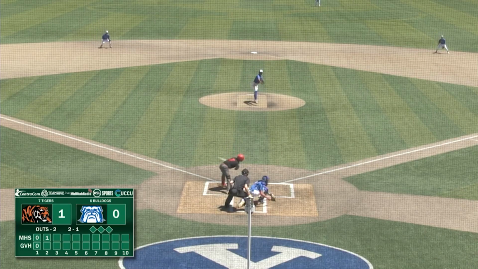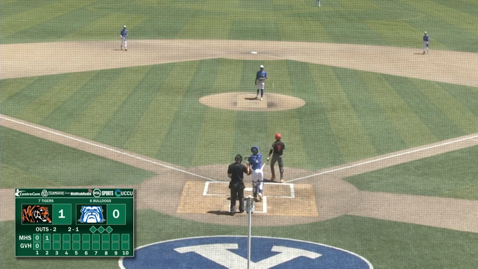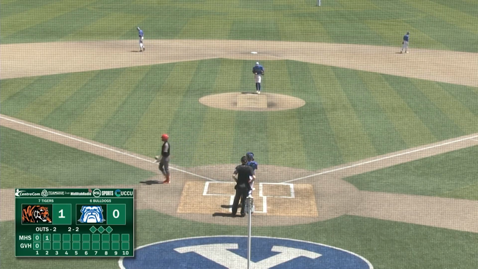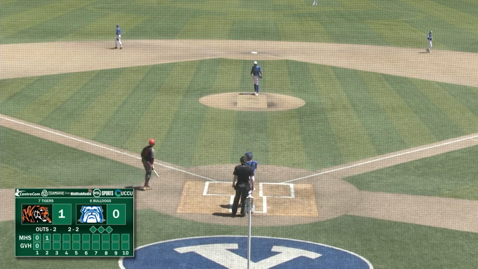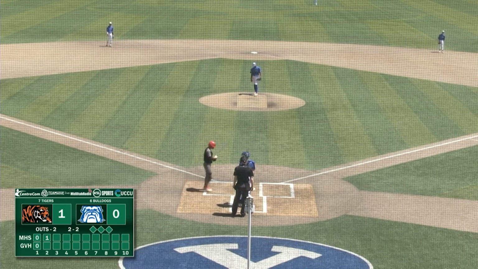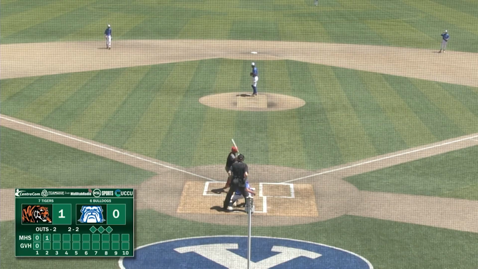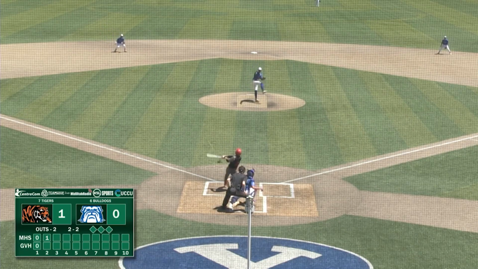So the 2-1. Oh, we got him to swing at one. Curveball way outside. Even things up 2-2. Yeah, Sadler kind of just danced around right there and shook his head. He realized that that's not a pitch to swing at, but if you're not ready for Pickett's fastball, he'll get you to chase those.